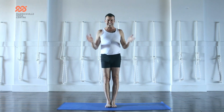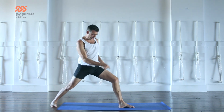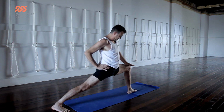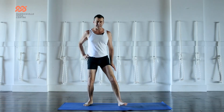So that's the basic shape of the pose. The main thing I want you to look for yourself is, are you taking enough distance? Knee and shin bone and ankle is what you need to really measure. Is your knee in line over your shin and over your ankle? Are you forming this right angle between the legs? Let's do it again together.